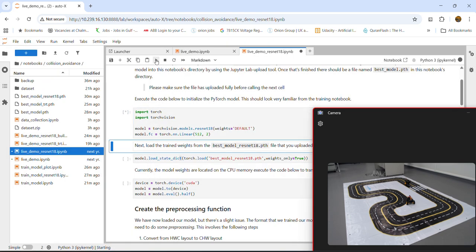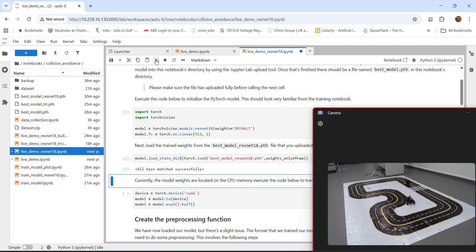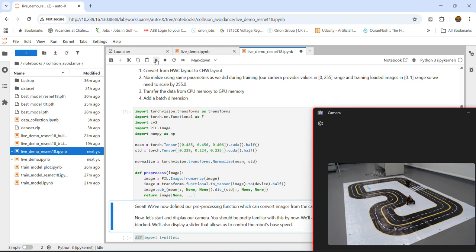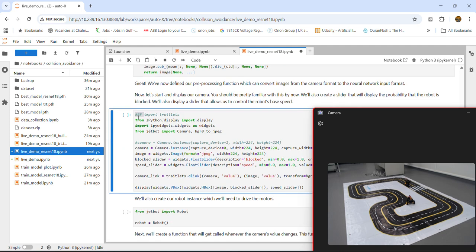Import our libraries. Then load our model, move it to the GPU. There was an issue here that this import, the threadlet, was commented. This is what caused the previous error. So just run this one.